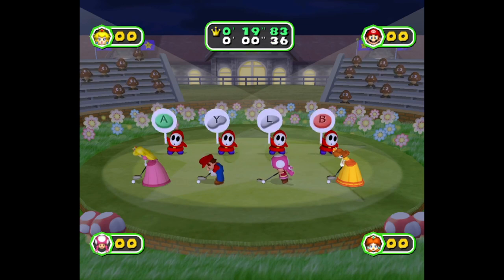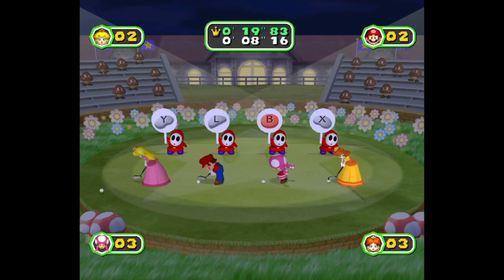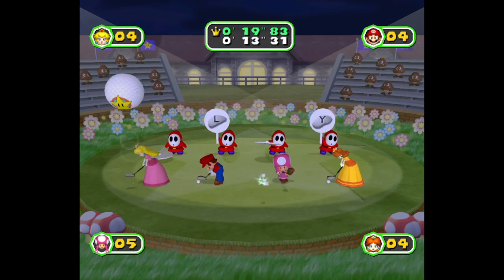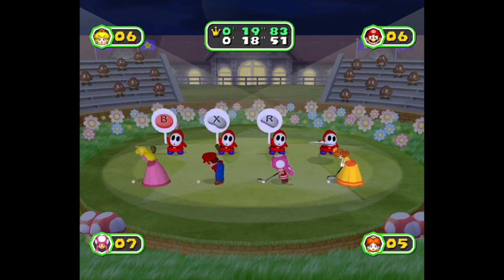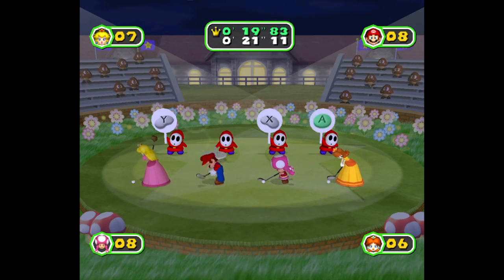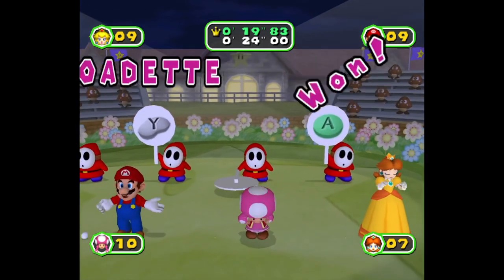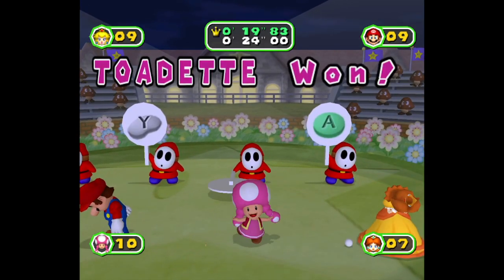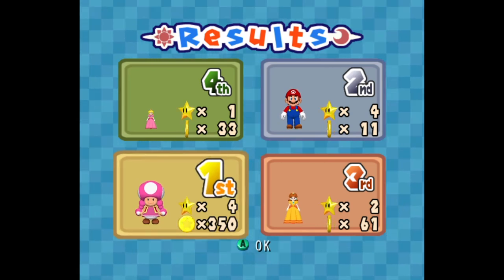Go! Left trigger. Press the wrong button. Press A instead of B. We need to pick up my pace again. X is there, isn't it? Right trigger. X again. Another X. Finish! And I've won! Mario and Peach weren't far off from winning, so gotta give him that. Bowser's, I have so many coins now.